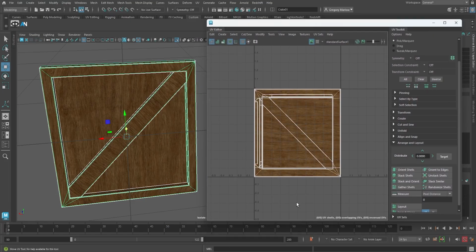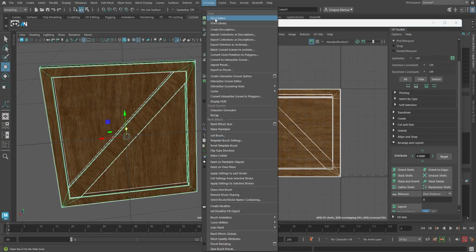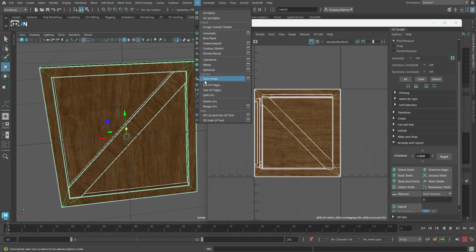So what we're going to do instead is break this out into all of its pieces. Under UVs, there are all of these options of how we can unwrap this. Automatic is what we're going to use, but I just want to show you some of the different options.